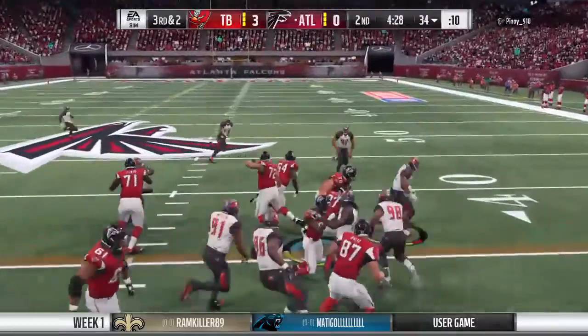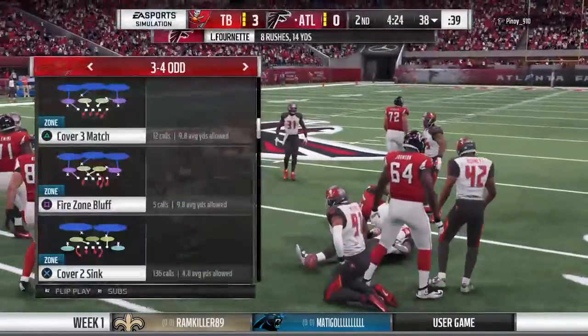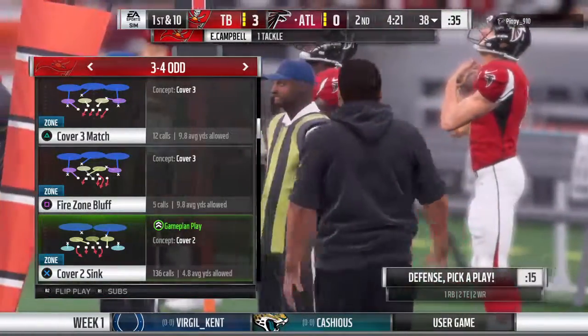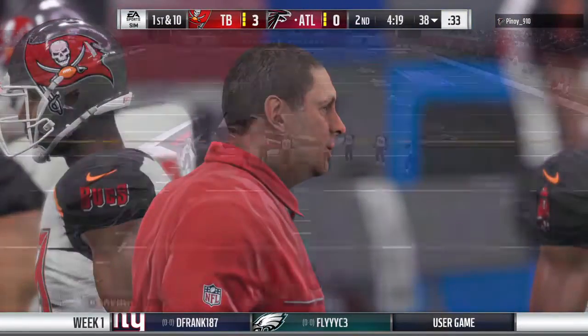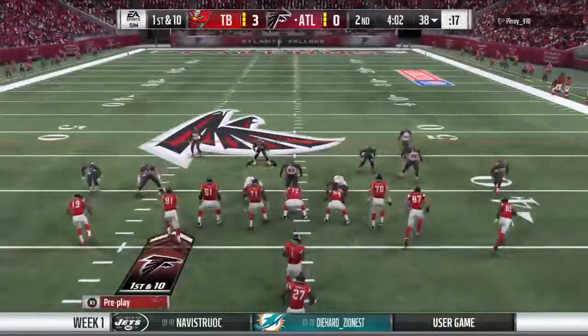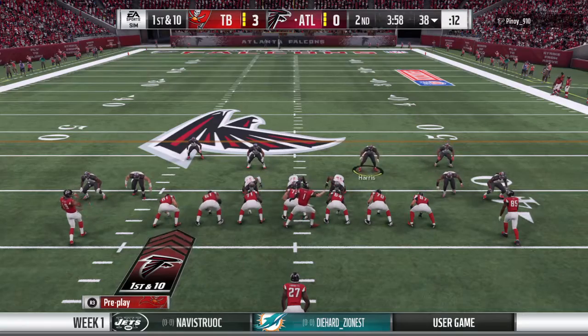On 3rd down, Fournette. And he's going to have the 1st down at about the 38. But just 4 yards on the pickup, but that's good enough to extend the drive. I don't know about you, but that almost felt like old-time football there. 3rd and 2 is not necessarily just a running down anymore. A lot of times they want to throw the ball. They went back to the roots and powered forward and got the 1st down.